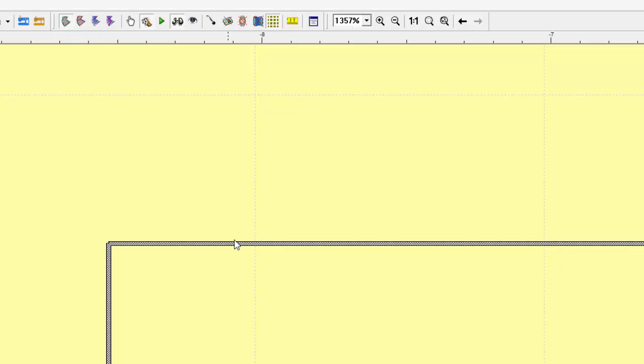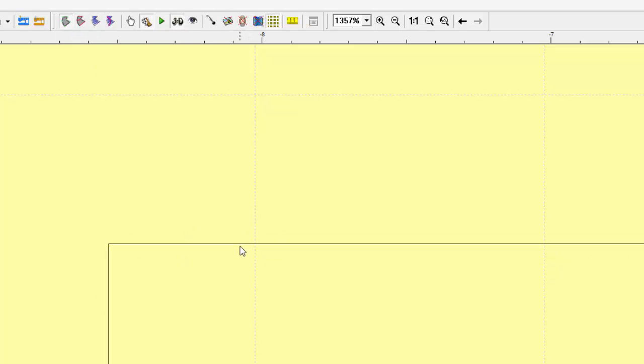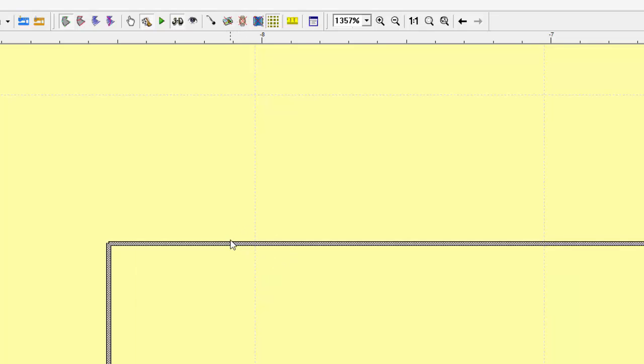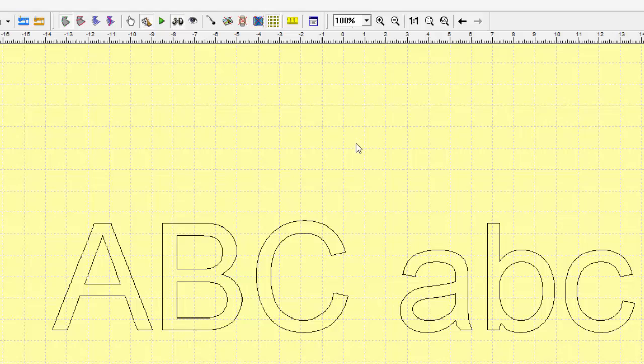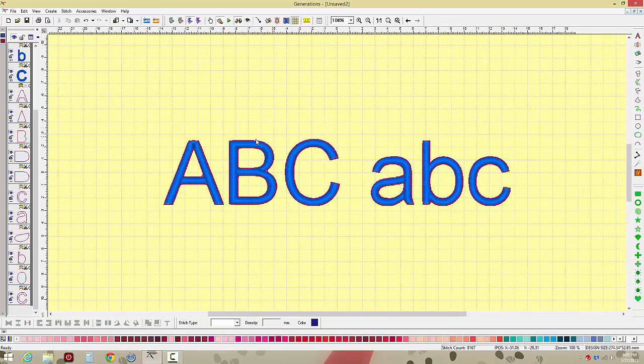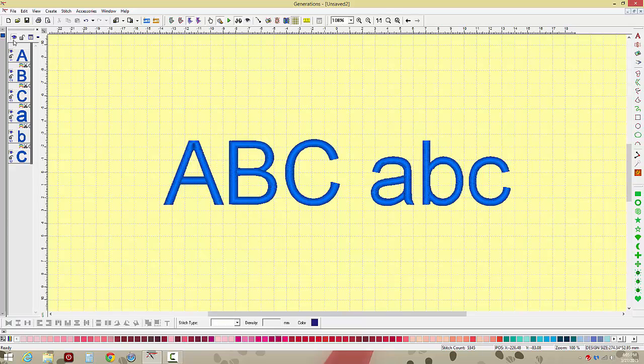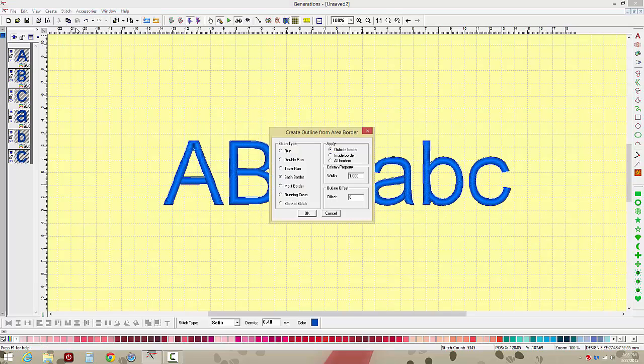So if I look at this in outline view, it's really difficult to see because it's such a small amount. But my border's there, and it's slightly set on the edge just to make sure that I have no gapping, as it outlines these letters, right? Now let's look at what the offset does. I'm going to get rid of this and select everything, and we'll look at Stitch, Create Outline.